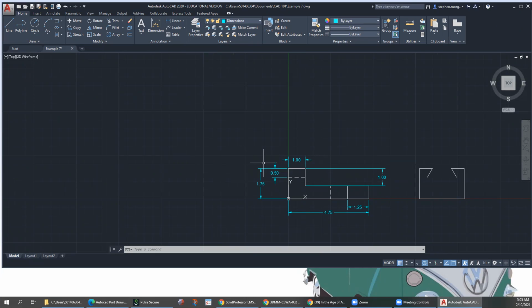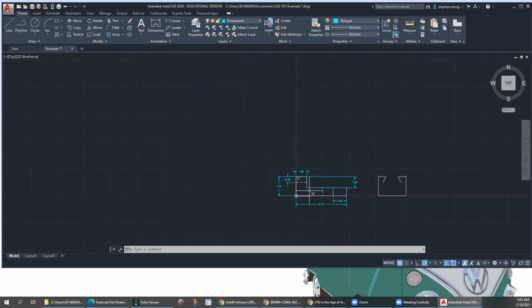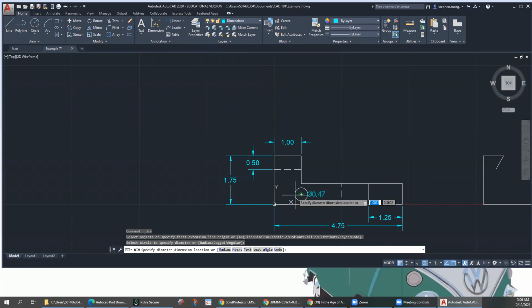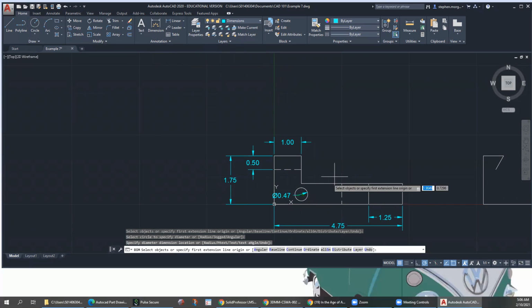The other thing we want to avoid too, let's say there's a circle in this model right here. I'm just going to delete this. Let's say we've got a circle. Okay.